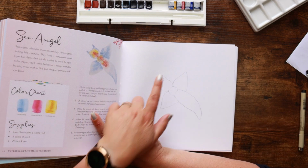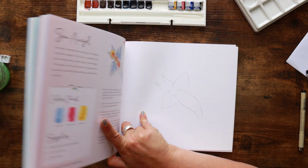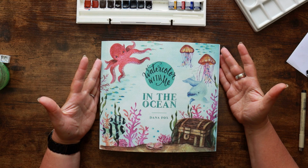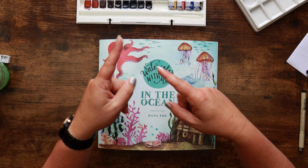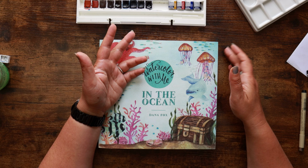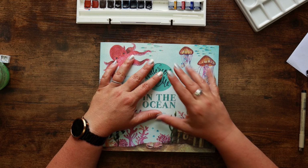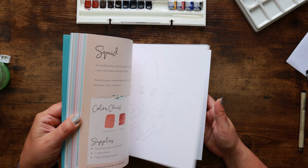I mean, the likes of that, how simple is that? I would be comfortable sketching them out on my own paper. But again, that's the kind of plus point of something like this. If you do have the ability and you're quite comfortable sketching out, then you can use your own watercolour paper. So there we go. I've just turned the one thing I didn't like about the book into something that's actually good. You're getting 50 watercolour projects for that £13. Everything can be kept in one place, and at no point is there anything outrageous being asked for.